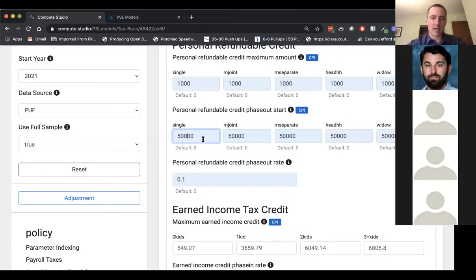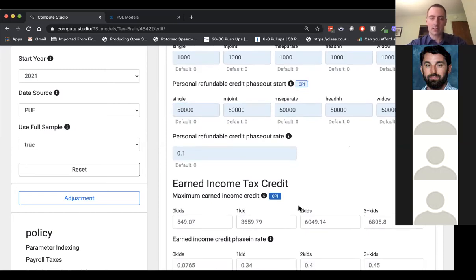And so this value will go from 50,000 to, let's say, 52,000, 54,000, depending on what the CPI rate is in each of the years in the future. We can turn that off if we want by clicking here, and that'll make that false. So it won't be inflated anymore, and this value will just remain 50,000 forever.